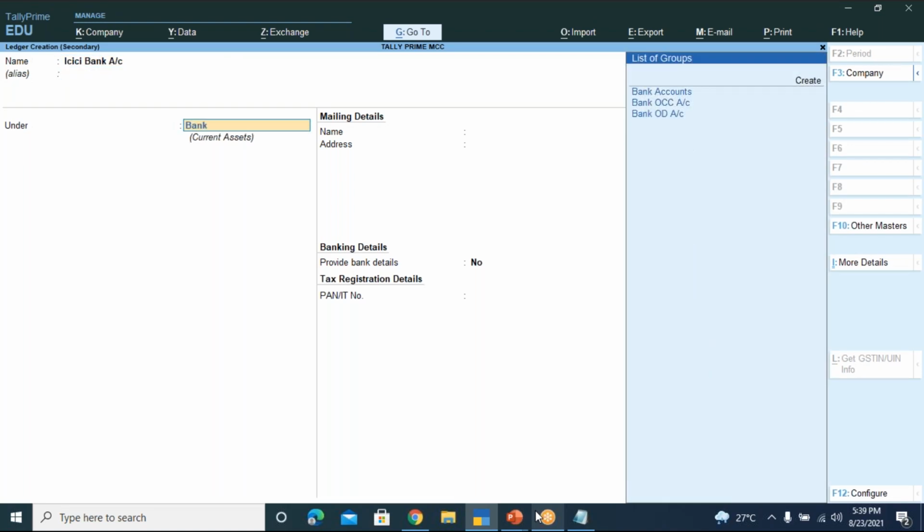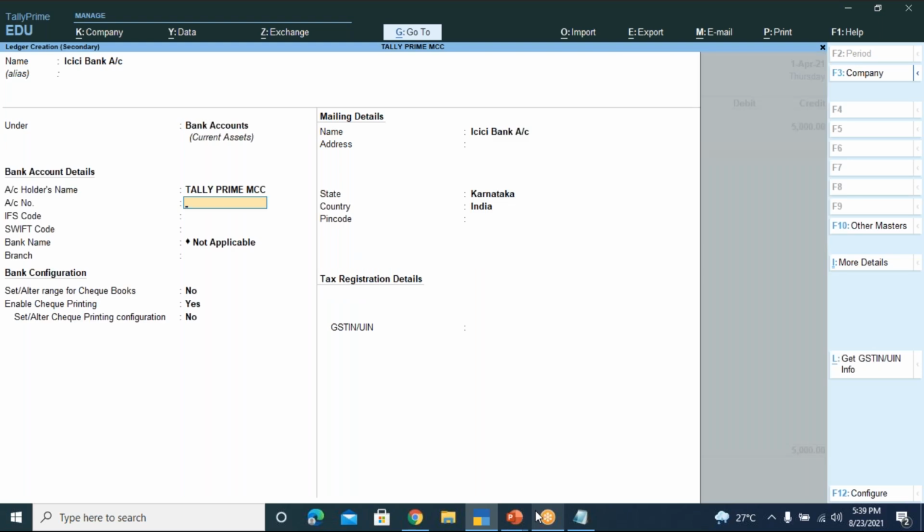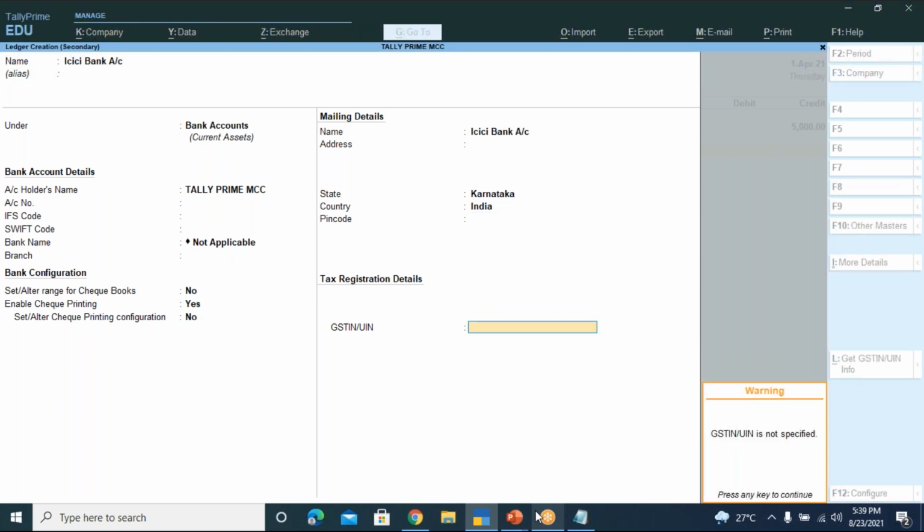Under the group of bank account, only bank account you have to select, not the overdraft or the cash credit. I would leave it to you to give the account number, IFSC code, or the SWIFT code, or you can just press enter and accept the ledger.